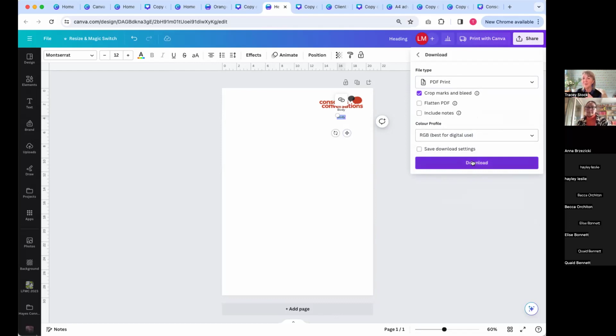So you can use your own printer, but you can create artwork on here and have print-ready artwork ready to go. Download it from here as a PDF, which is exactly what I would normally do if I was doing artwork in InDesign, or it makes it super easy to print straight from Canva as well, and they'll organize it all for you.